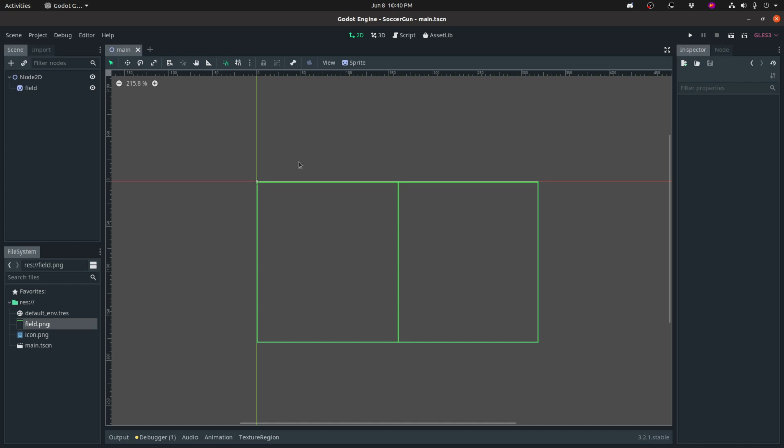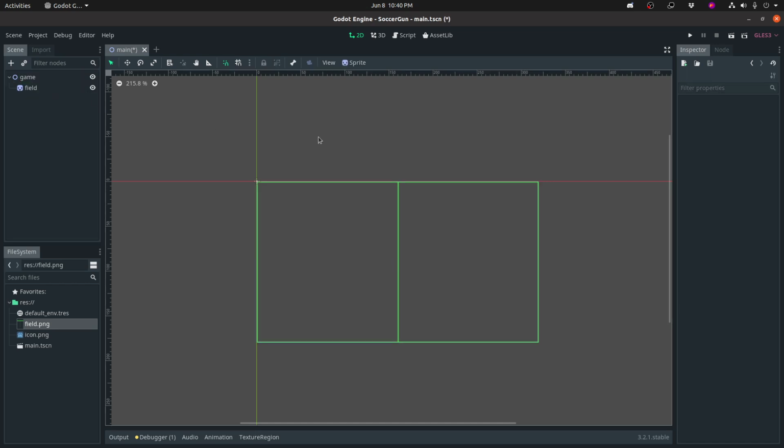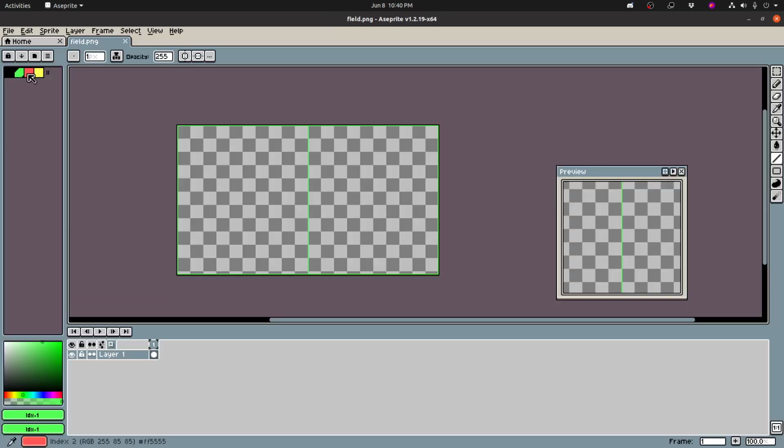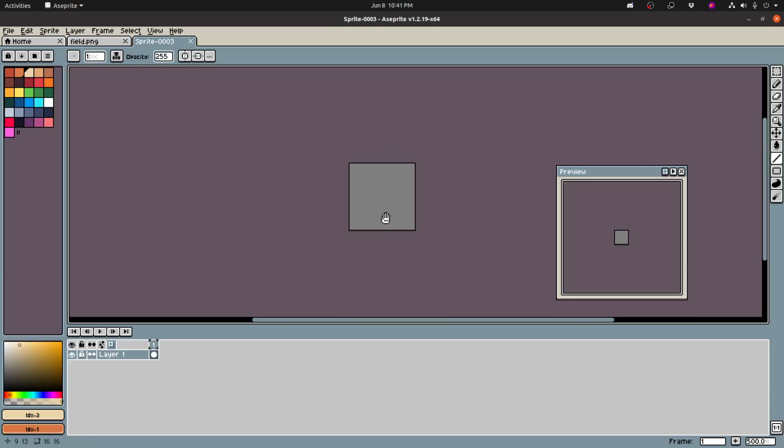All right. So I've got my field. Call this the game. Got my soccer field. And now I need a player. Let's do 16 by 16. And we will call you that. And then we'll put a notch here so we can see.